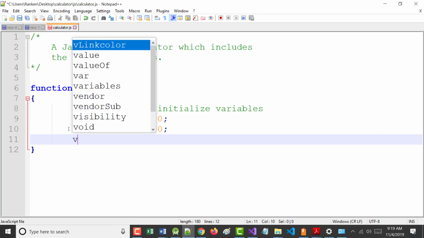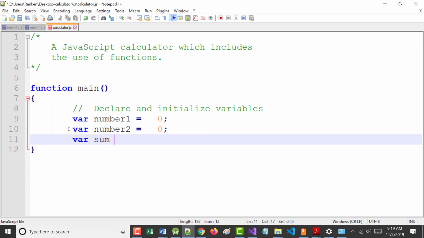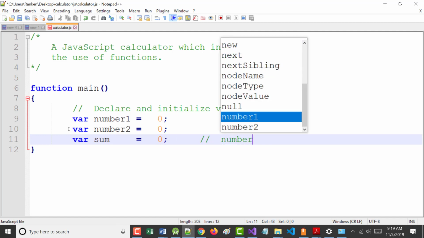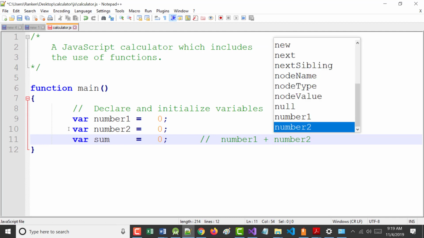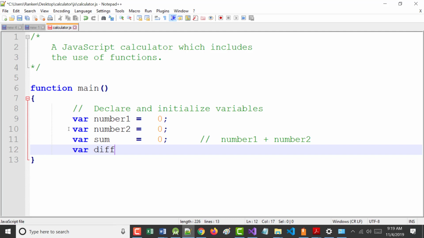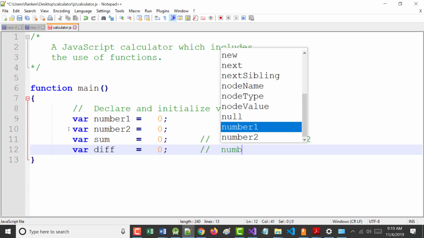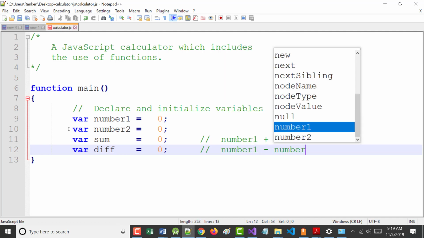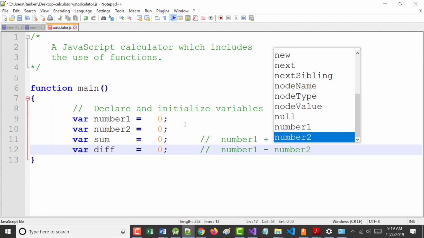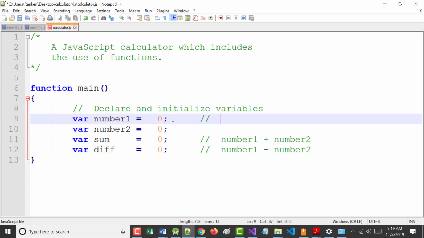All right. Var sum equals 0. And what is that? That is number1 plus number2. Okay? Var diff, I'm just going to call that instead of difference, equals 0. And that's going to be number1 minus number2. So I'll put comments here too.